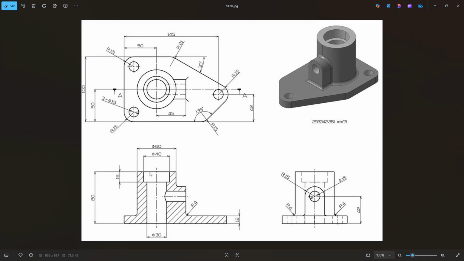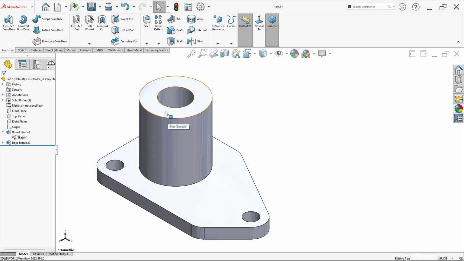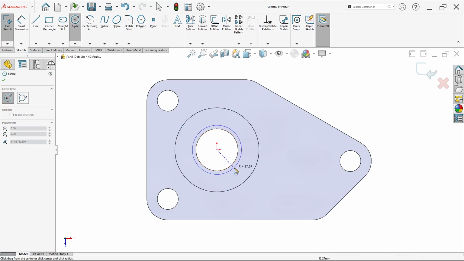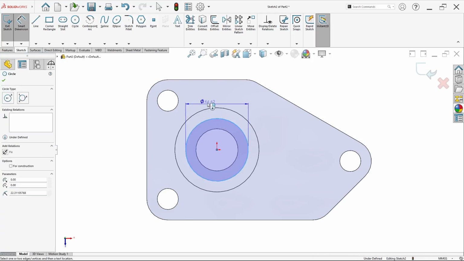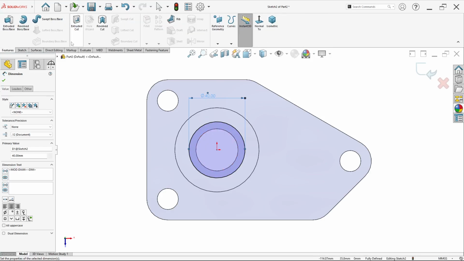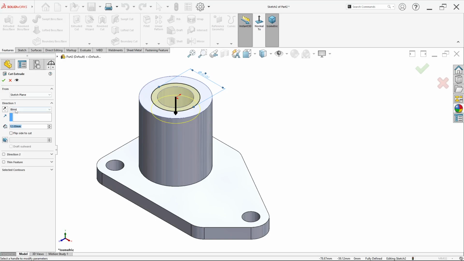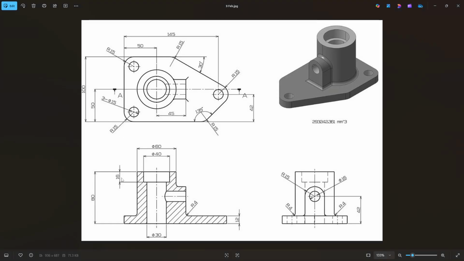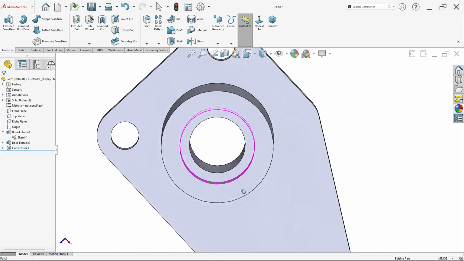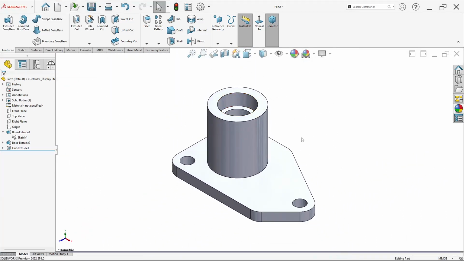So we can see again here a cut like a counter bore like this. The depth is 16 and the diameter is 40. Just right click on this face, click sketch, draw a circle from this center, set the diameter of the circle to 40, and click feature, click extrude cut, direction blind and depth 16 millimeter. Click OK and done. It's so easy and simple.